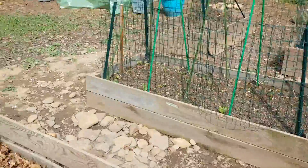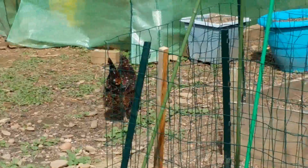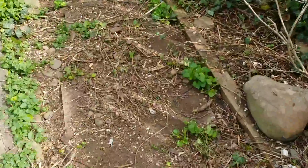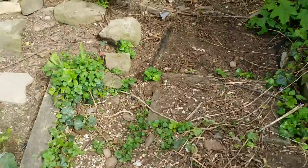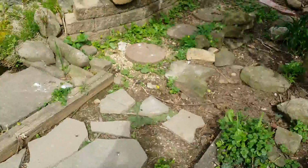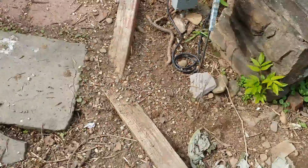I am not going to put rocks down in the paths between the vegetable beds because the fiends will just dig and scratch and dig and scratch and have a great time doing it, but it will make the path look like this. I can sweep it. I mean, you can't even see that there's rocks underneath there. Pavers, large paving stones, because the birds have completely obliterated it. So I'm not going to do that on their side of the fence. On this side of the fence, yes, I'm going to have a pretty path. These rocks are getting moved over there, and it will look nice and lovely.